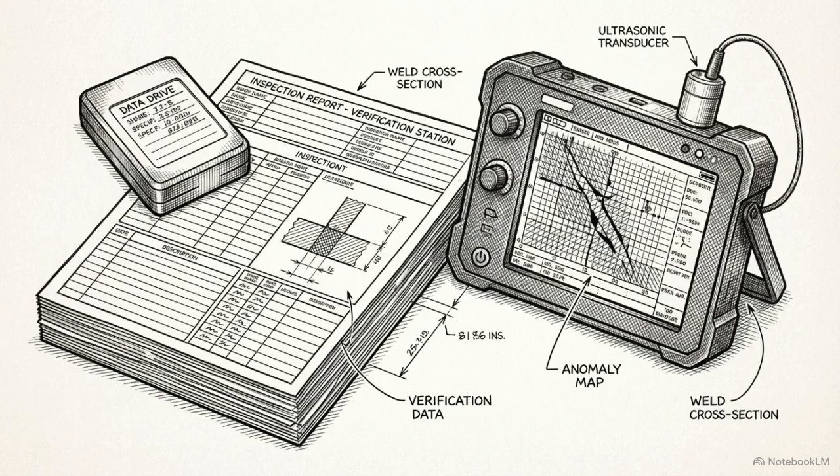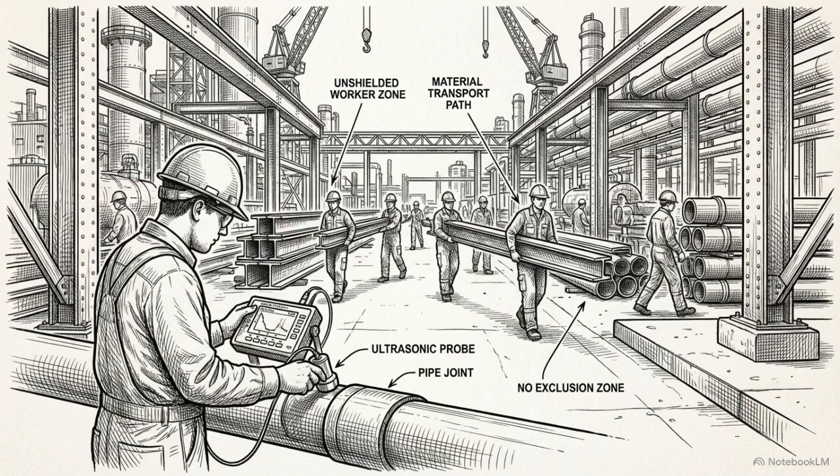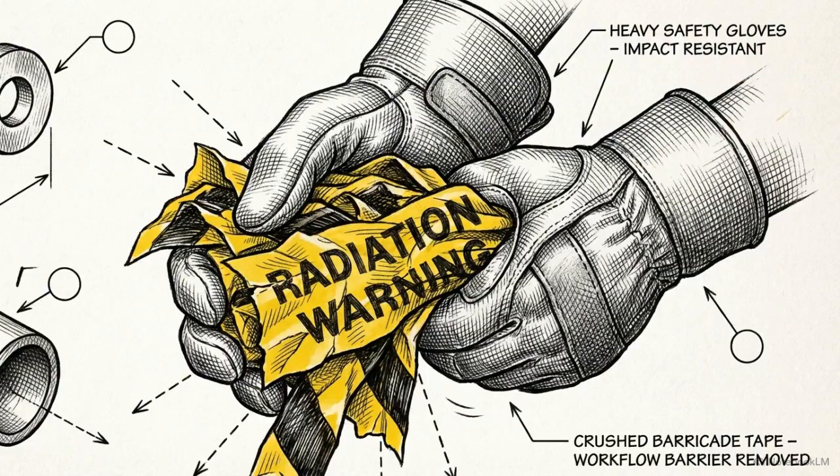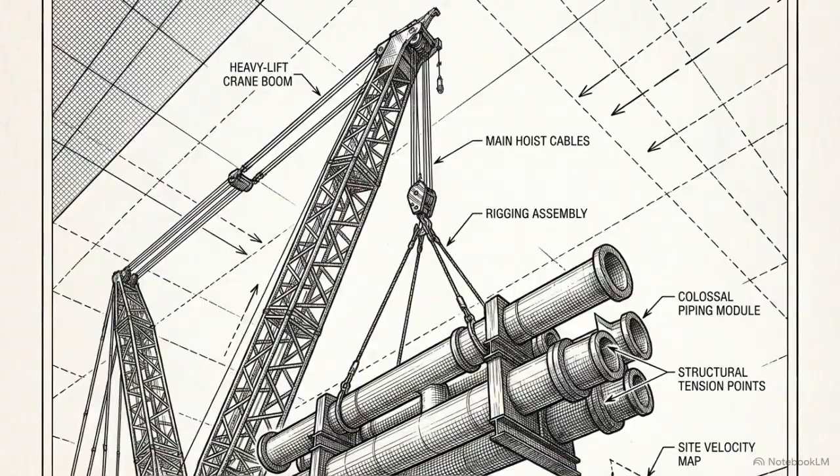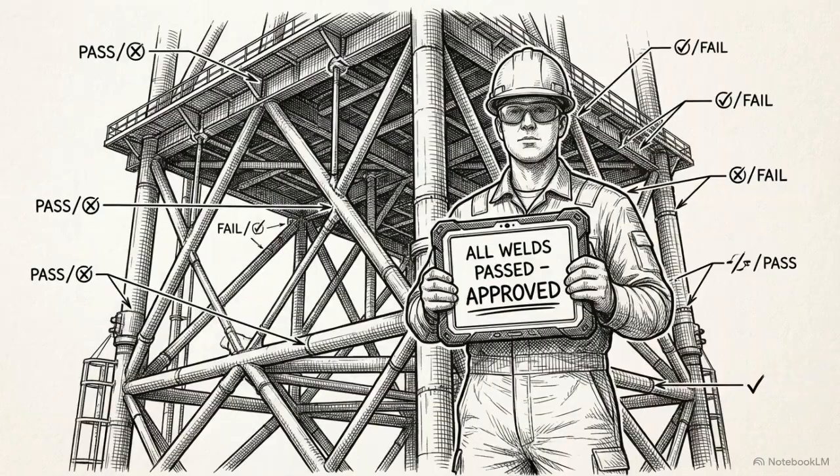Phased array generates a permanent digital record equivalent to X-ray film, but it emits zero radiation. Inspectors can execute full volumetric scans safely in the middle of a crowded, daytime construction site. Shifting from radiation to advanced acoustics eliminates the exclusion zones and the night shifts. It resolves the tension between verifying absolute integrity and maintaining project velocity, modernizing QA/QC workflows into a digital-first process.